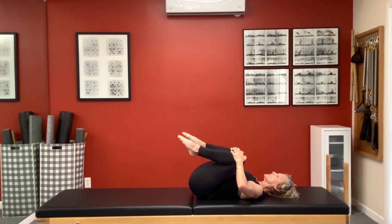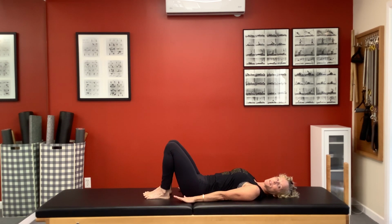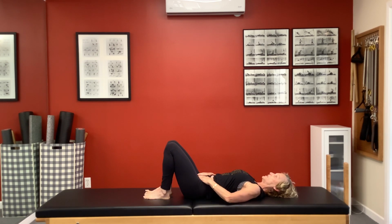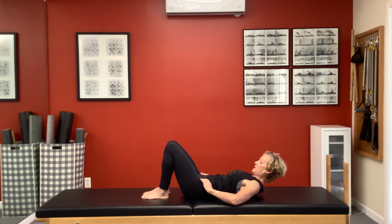Bring your feet down, knees are bent, and we are going to start moving. Arms are going to come down by your side. We're going to start with our beloved pelvic curl. So I'm just going to take a look. I want to make sure my feet are in the right spot, parallel. I want to take a look at my pelvis.